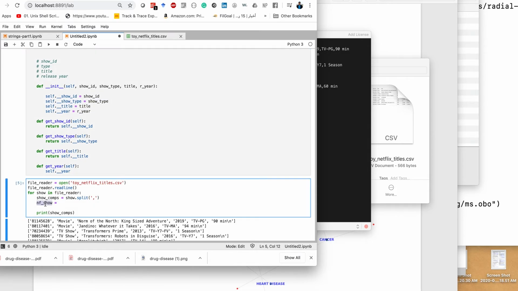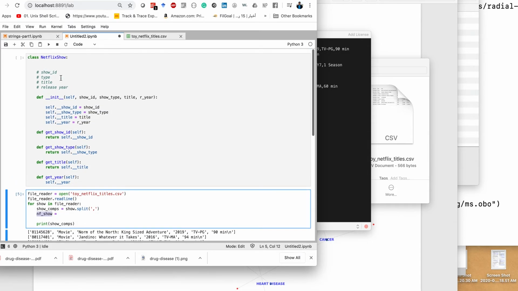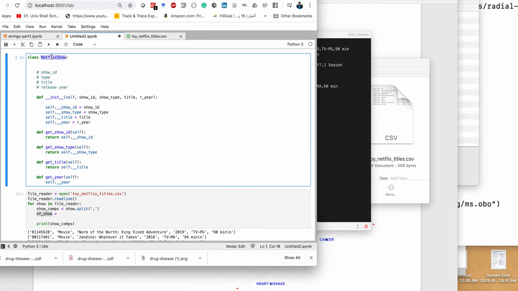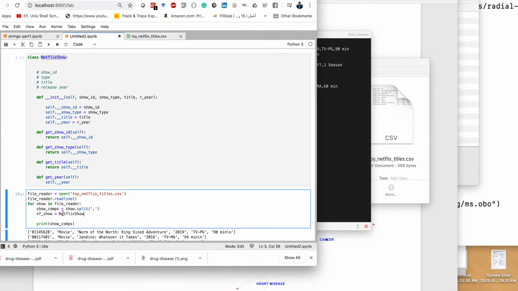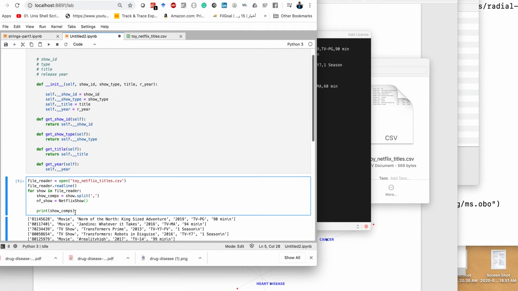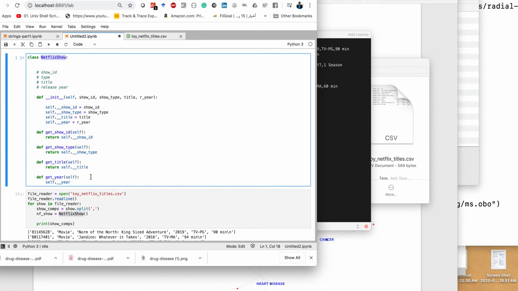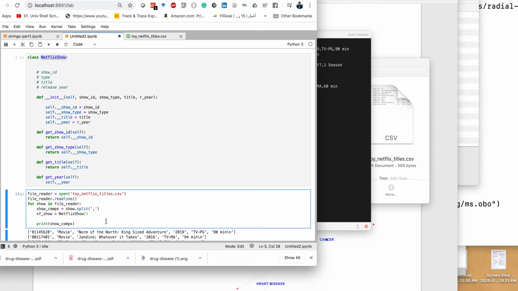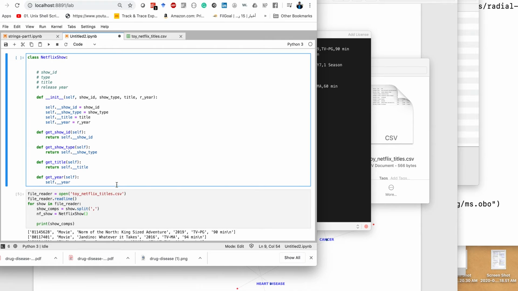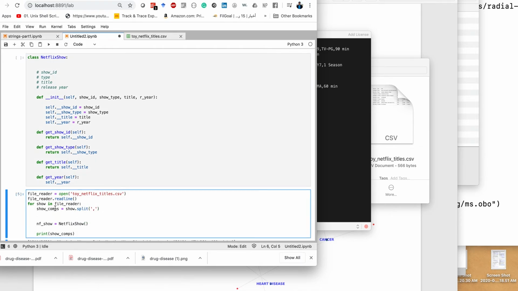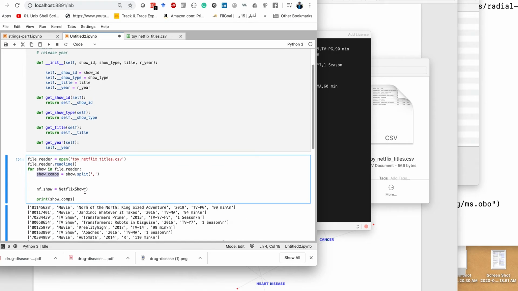So now this is what I want to do. I want to create an object of type Netflix, and I want to call this init function. To be able to do that, you actually never have to call the init function. You call it indirectly by calling the class by its name as a function, and this is how you end up constructing a new object. But this object is incomplete because it takes 1, 2, 3, 4 parameters. Where do we get these parameters? Well, we get them from the file.